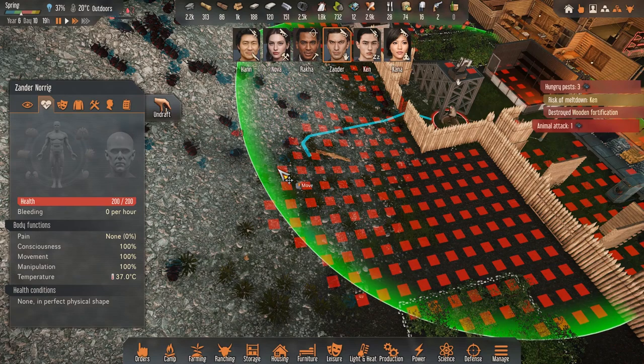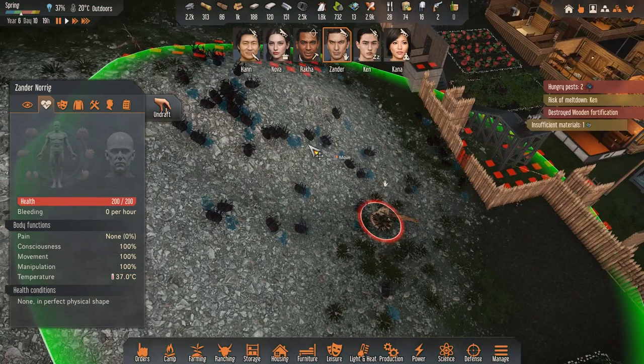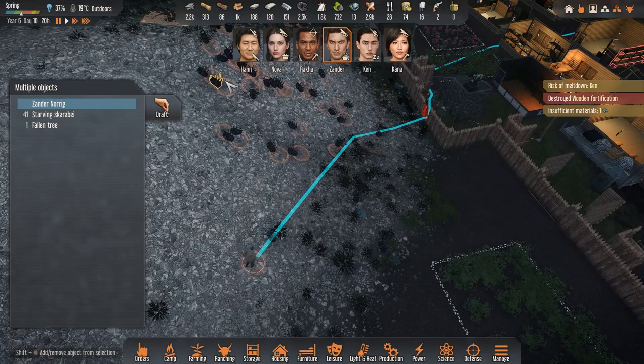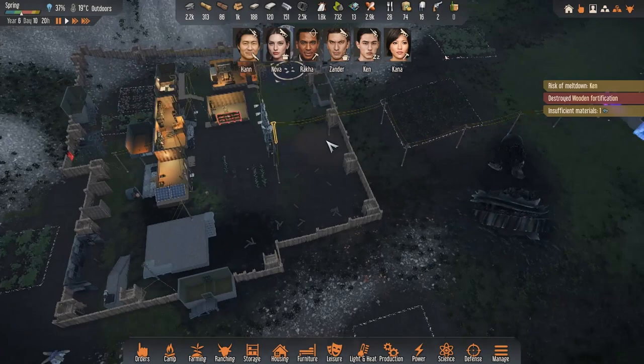Couple more hungry pests. Where are they? Let's just end this nonsense here. They're over here. Okay, come over here. Okay, problem finally solved. Turret did most of the work there. I'll get a few of these tagged to butcher, but I don't want to take up everyone's time butchering 81 of the things. All right, where am I at?